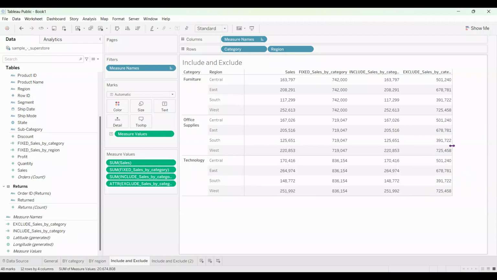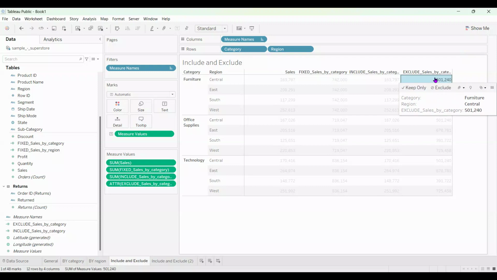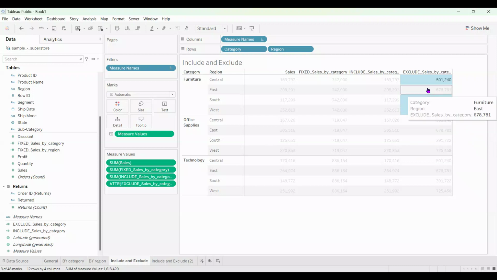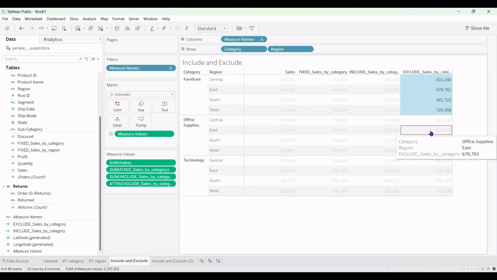So essentially, I'm just going to highlight quickly this block of 4 is being repeated again and again, whether it is furniture, which is a part of a category, or whether it's office supplies. Again, it's giving you the same.